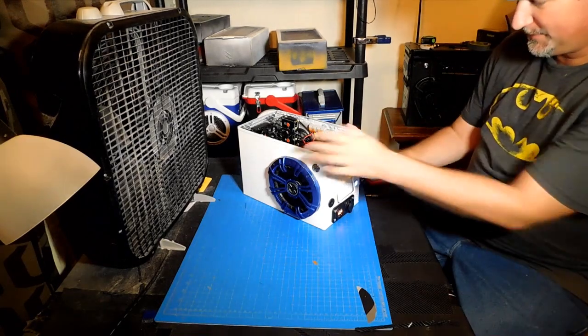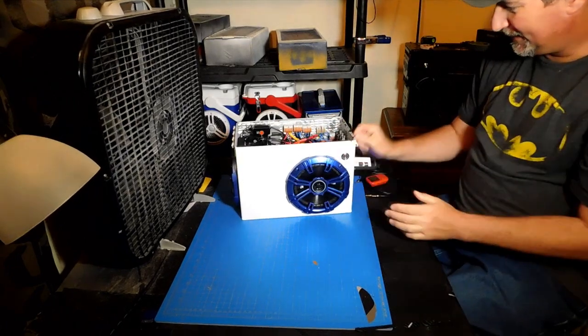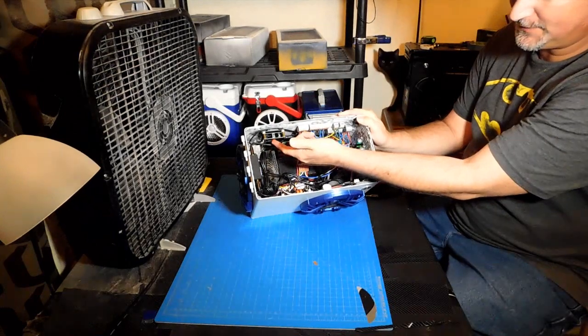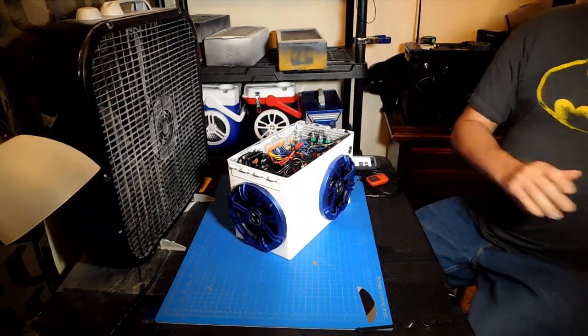So we're going to do the Bluetooth first. I got a little nick there. And anyway, that's the switch right there. And all you would do is open the lid and just press the switch right there. And I'm going to show you how to do that in just a minute. So I'm going to go ahead and put the lid back on.